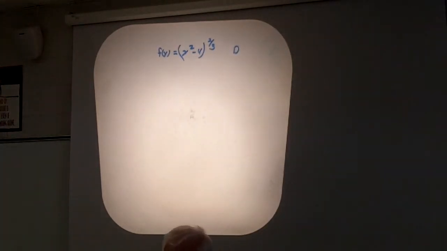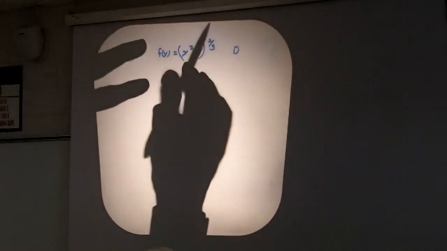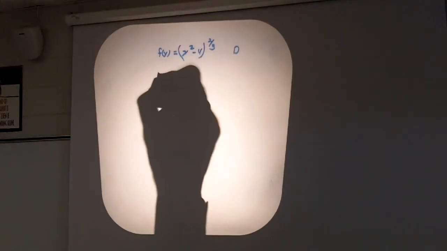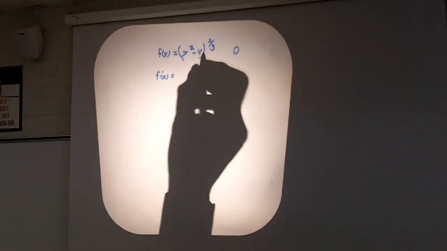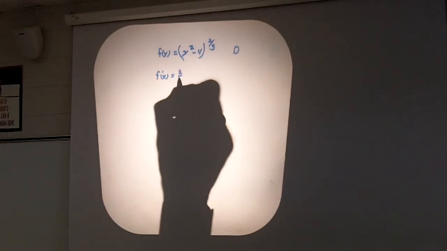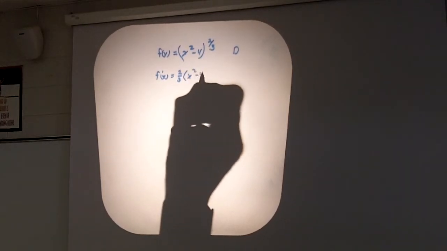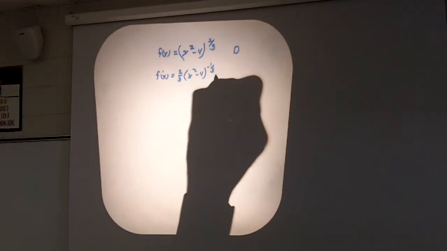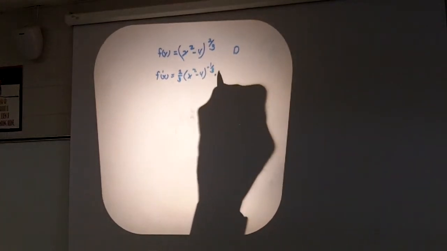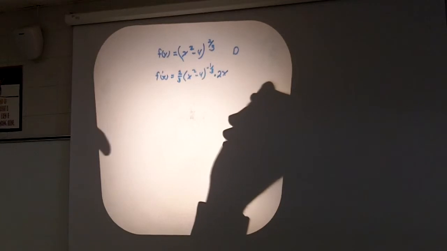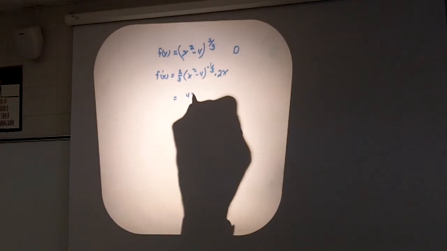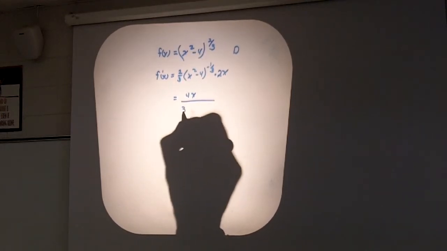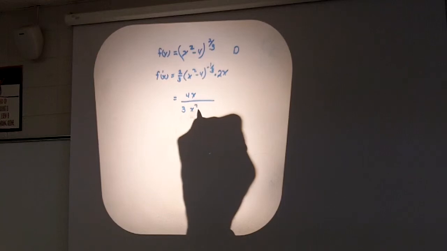Okay? Now, we're going to spend a little time here looking at the derivative. Again, this isn't the hardest one, but what's the derivative of this? 2/3 times (x squared minus 4) to the negative 1/3, times 2x. Okay? Now, that isn't a very nice look. So I'm going to make it look this way. I'm going to make 4x up here, and on the bottom I'm going to have 3, and then (x squared minus 4) to the 1/3.